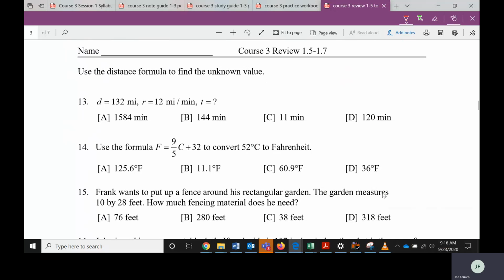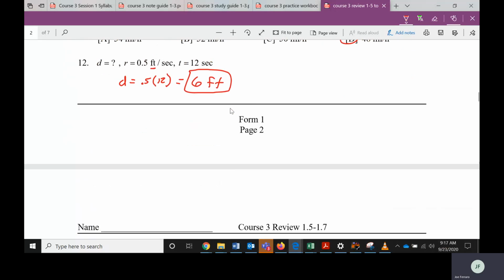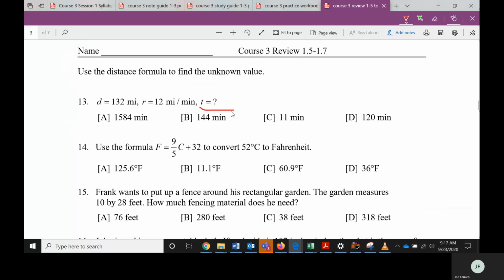Okay, we still have one more of these. So we are in number 13. We're looking for time. So we go up here. Time equals distance divided by rate. So I'll rewrite that here just so it's on the same. Equals time divided by rate. Oops, that's not right. We're looking for time, and that's distance divided by rate. Okay, I copied that down wrong. So we fill in that in this problem.